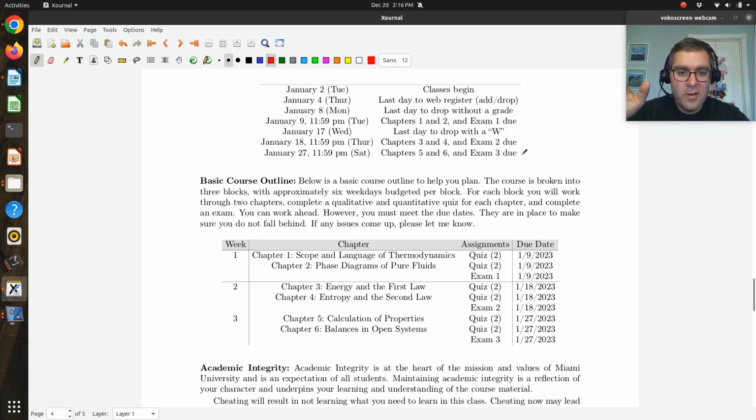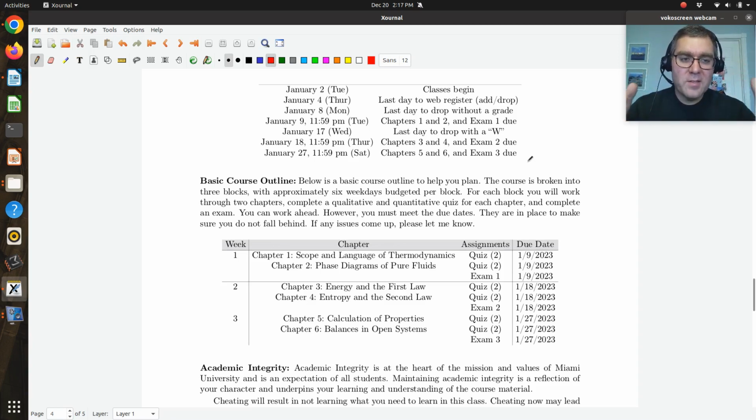So I listed it here on Saturday. Try and complete it by the end of the day Saturday. Then, at the latest on Sunday, I can make sure I get everything graded, and so you can see your grades. That way, with that deadline of make sure by Monday at noon, if you have any issues, you let me know so we can get them remedied before grades become final. So the last block I've listed as January 27th, that's Saturday. The last day of classes posted online is Friday, but I have it listed as Saturday. So try and keep on track.